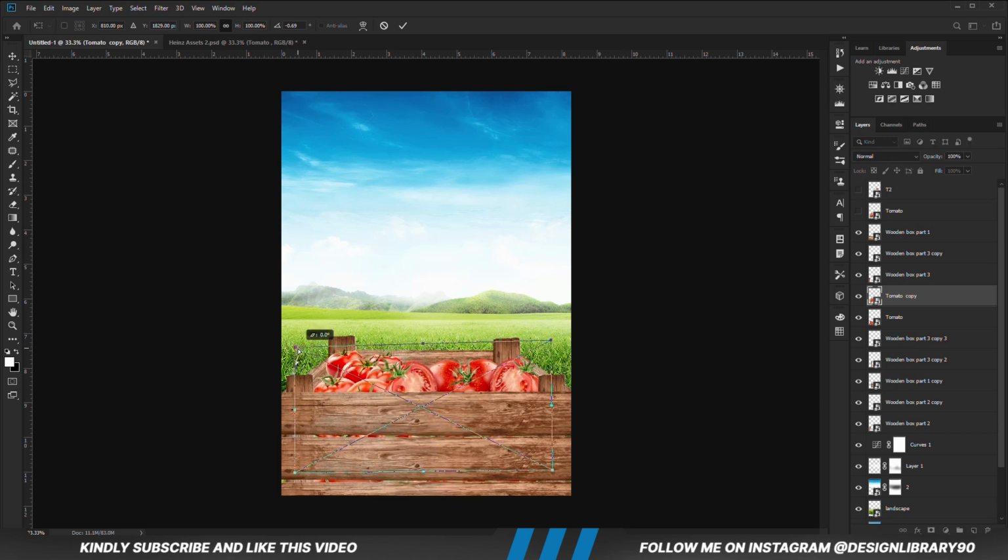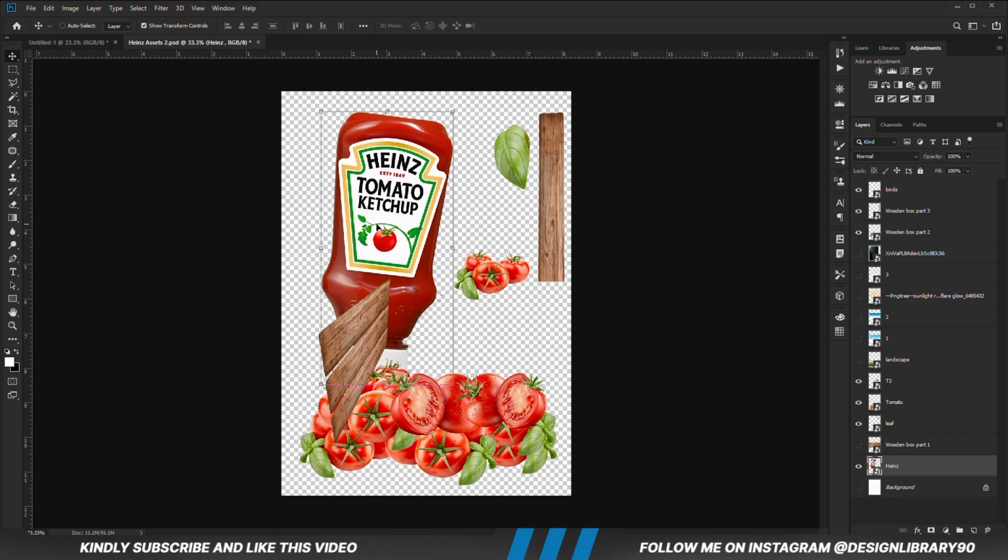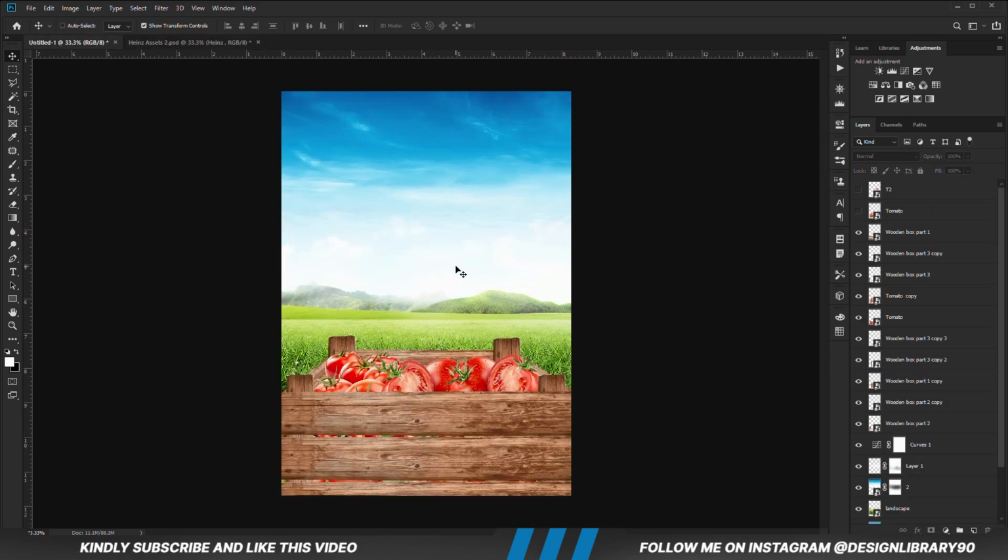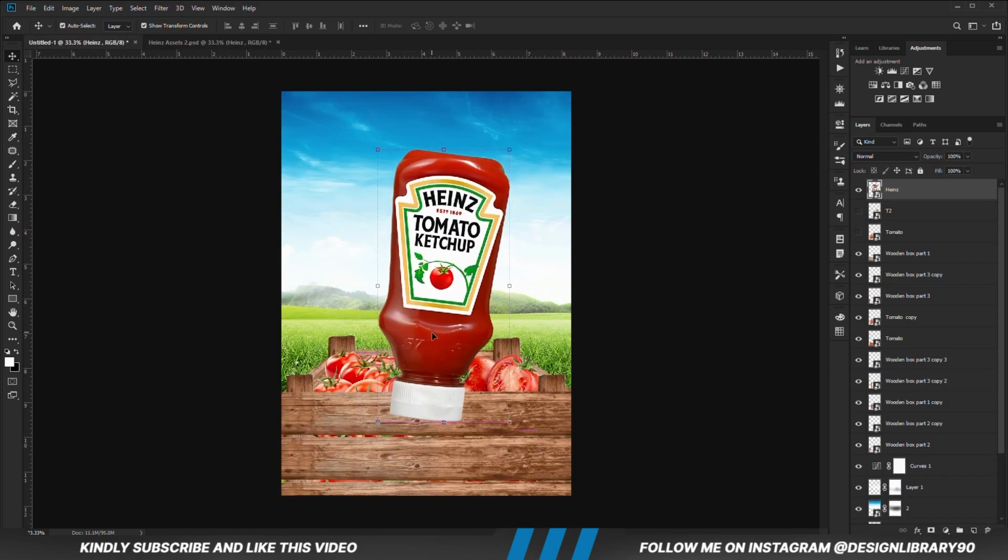We are going to distort this a bit. We are going to grab this layer, Ctrl C to copy, Ctrl V to paste, position it right here and drop the layer.